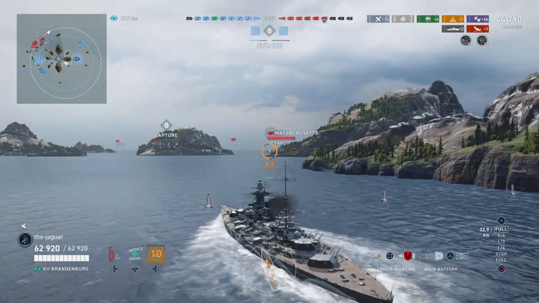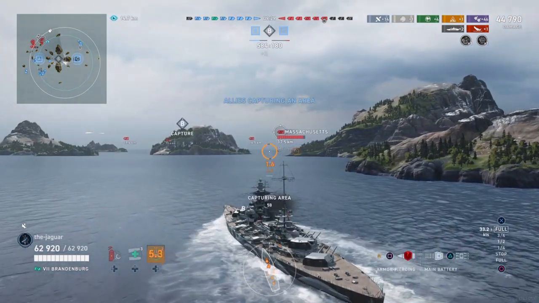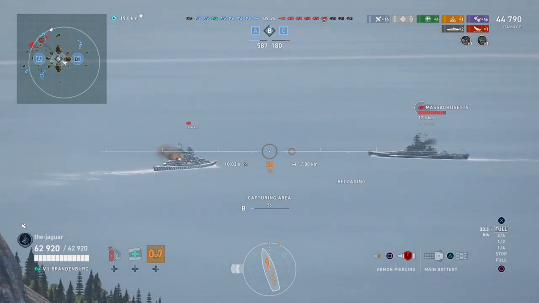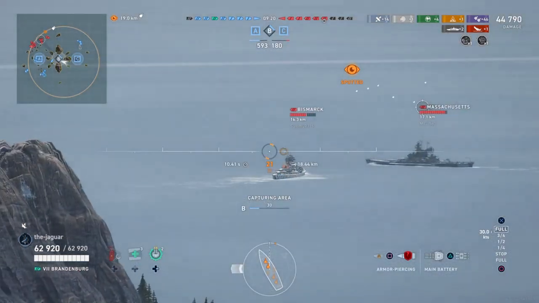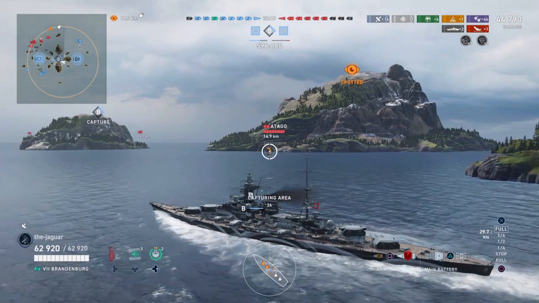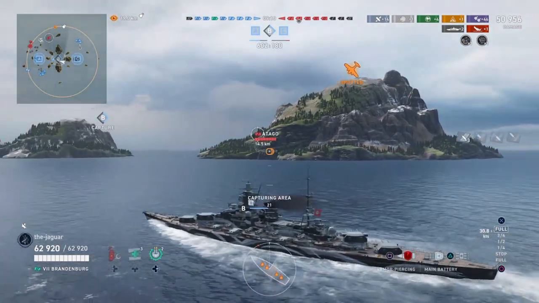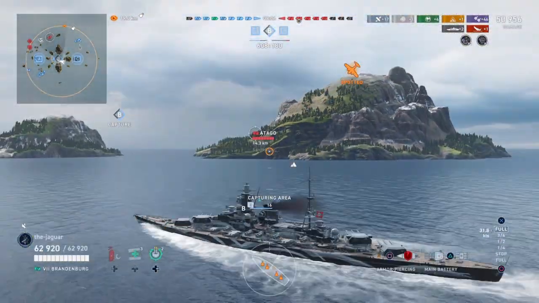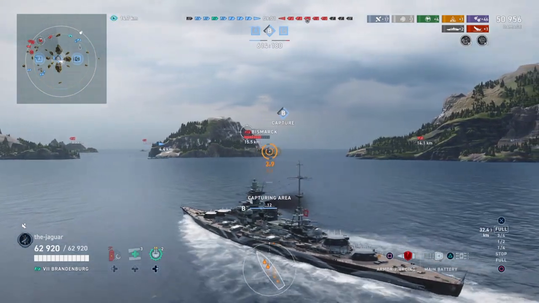There's a Massachusetts up there. It looks like he's just sitting. No, he's moving around a little bit. But he is at a little bit of an angle, so I'm going to do my best estimation of where I think the rounds are going to end up. Here we are capturing B, and those rounds actually do look pretty good. And there are three hits. We're up to 50,000 damage. We're spotted by a red team airplane. But we have almost captured B, so that is looking pretty good.